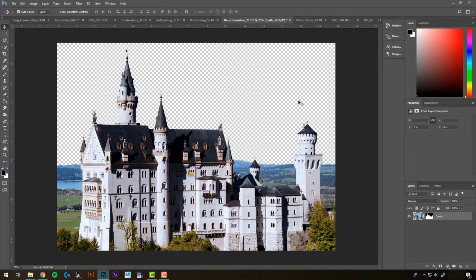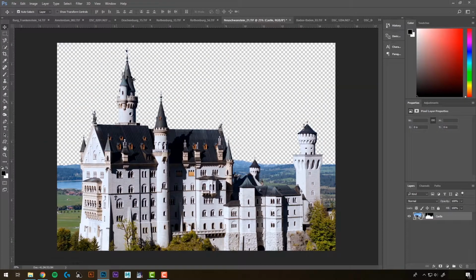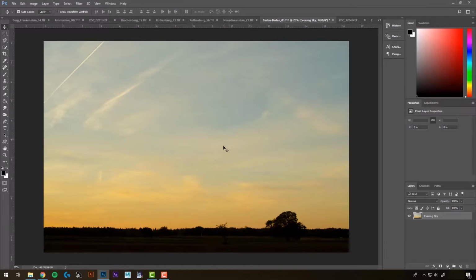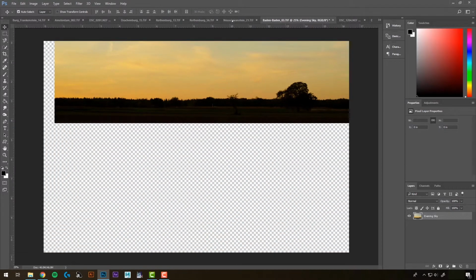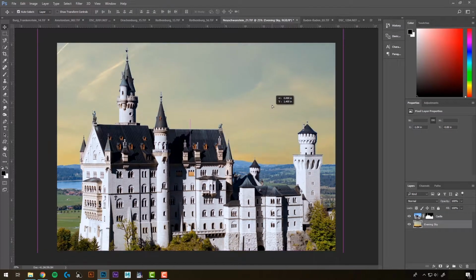Alright, I'm going to go on to this one where we have another sky replacement that I'm going to do. And I think I'll take this sky here. So here we had a bluer sky and it was cooler, kind of early morning. And I want to make it look more like an evening shot. So I'm going to take this sky here, and I'll drag it in, and just drop it behind. Move it up a bit.